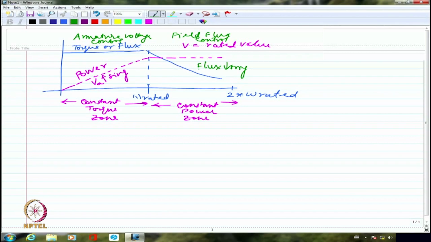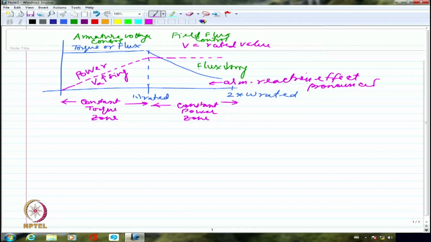So here probably I will have armature reaction effect pronounced, because I'm not going to be able to really keep the armature reaction effect at bay. That is essentially going to cause some amount of reduction, or at least a perceivable reduction in the flux. Okay, so that's about it as far as the speed control is concerned.